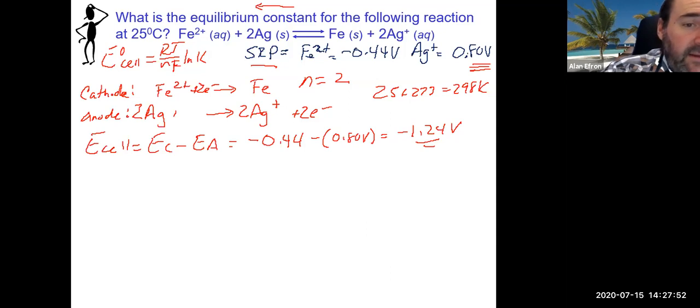Just so you know, at this point, we should be able to make some predictions about what is going on. I have a negative cell voltage, which is probably going to mean my reaction is going to be non-spontaneous, right? Because that's going to lead to a positive delta G, which means both of those things should mean that reactants are favored. And my equilibrium constant should probably end up being a small value. So again, all these things should sort of tie together as you're going through the calculation.